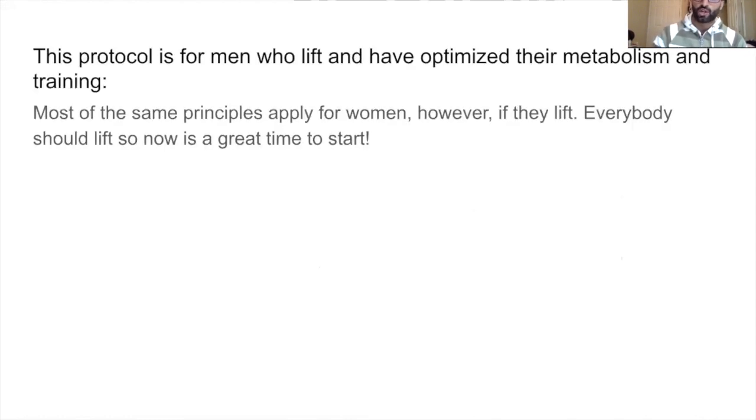So again, this protocol is meant for men who lift and who have optimized their metabolism training. However, most of the same principles apply for women who lift. Since everybody should lift, if you're a woman and you're watching this and you don't lift, you should lift because it's going to help you. Just make sure you work with somebody who will teach you how to do it properly.